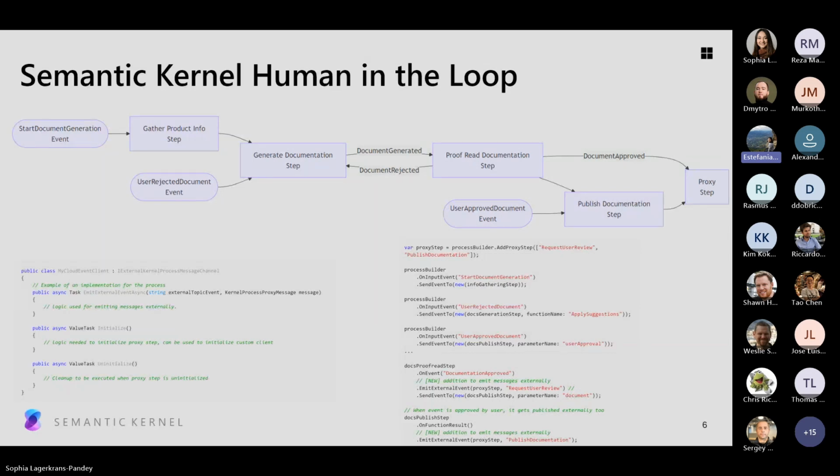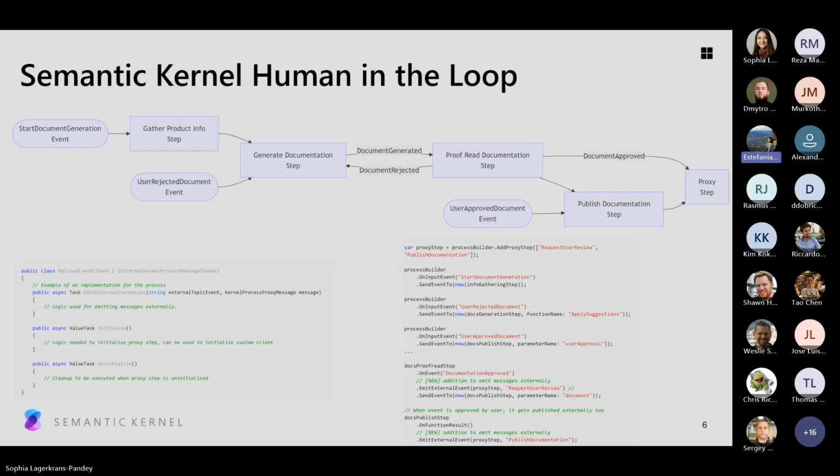One is broadcasting externally, and one is receiving events from external sources, right? So at least for broadcasting events externally, we can focus on the last steps in Doc's proofread step. In the comments I added there, there's this new thing: you craft the process as before. It's just that now you can make use of this emit external event, and it's going to forward the event to this proxy step with this specific topic name.